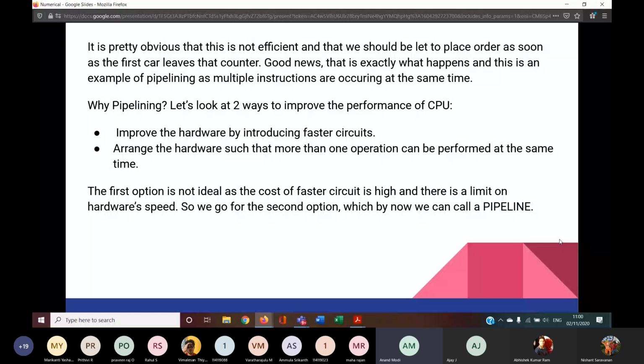As I said, it's not exactly what happens, and there are multiple instructions that happen in real life. Like as soon as the person leaves the place-your-order counter, we go next. As soon as he leaves the pay-your-cash counter, then we go there. So simultaneously everything is happening. So this is an example of pipelining, and you can observe this almost everywhere, majorly in production systems.